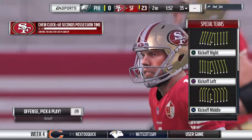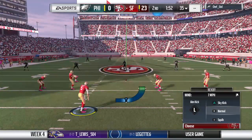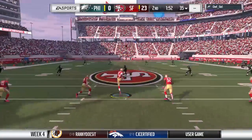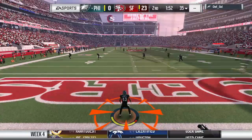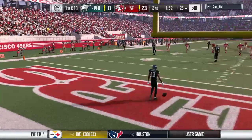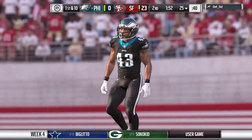A little bit of a lower trajectory there on the deep kick, and it worked. Had to do it because he had to drive it out low because of the length of the kick. Able to do that, got it above the defense, and over the post. This will be fielded on the back line of the end zone. And Philadelphia ready to get going on offense again.